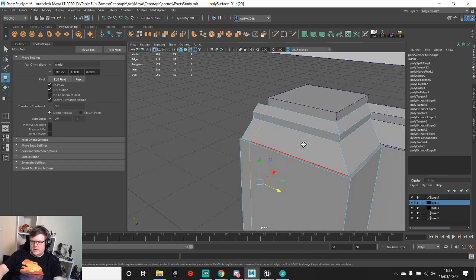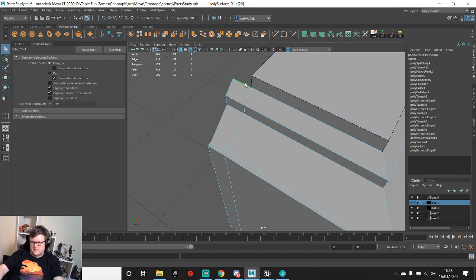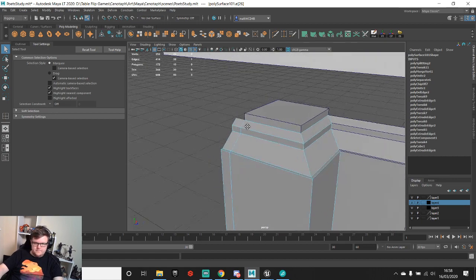The only thing we're probably going to need to do is reduce the texture sizes at the moment, because the texture sizes are the same size as what I export out of Substance, so the 2048 by 2048. But again, it's easier to work high to low than low to high.